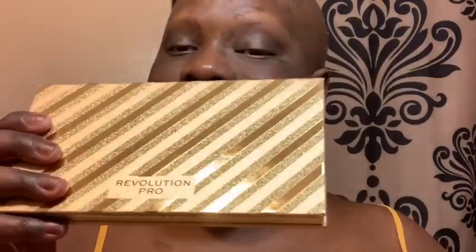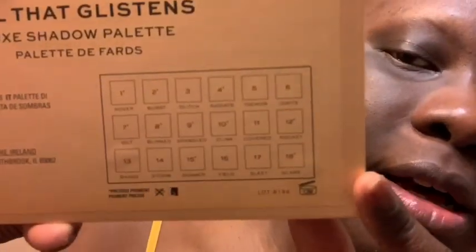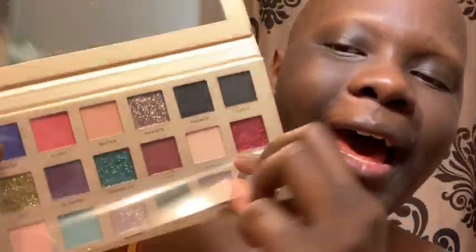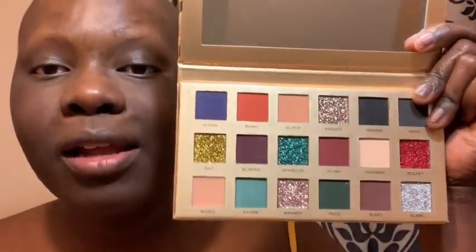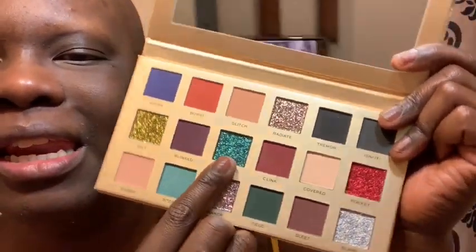When you open it up it looks just like the packaging — I love this. On the back it has a map of all the colors and the names, so that's pretty good to have. This is brand new; I'm sharing my first experience with this palette with you guys. You can tell because all of the colors have not been broken yet. I still got the film on here, so I'm gonna pop it open right with you guys. The reason I picked this palette up when I saw it at the store is because of all the great colors for fall and winter.